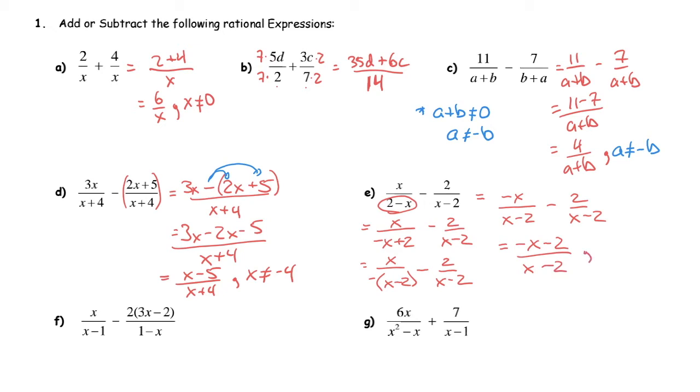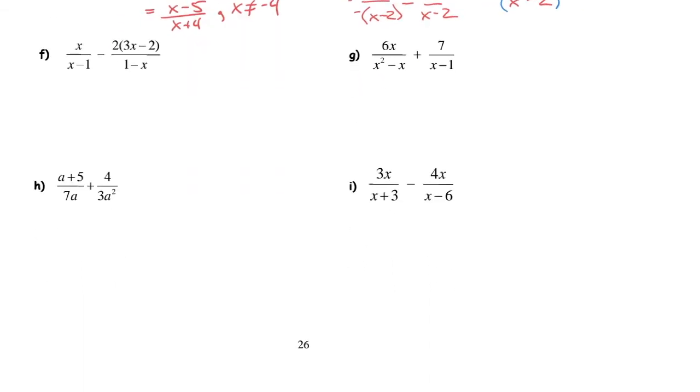And there we go. Now I can't cancel the 2's. Okay, I cannot cancel the x's there. You would have to do the order of operations here. That division implies a set of parentheses around numerator and denominator, and I would have to do those operations first before I can go across that division symbol there. So that's as good as that's going to get. But I can say that x cannot equal positive 2, because if you plug 2 in for x in the denominator, you get 2 minus 2, and that's a 0, and we don't want that. All right, let's keep going.